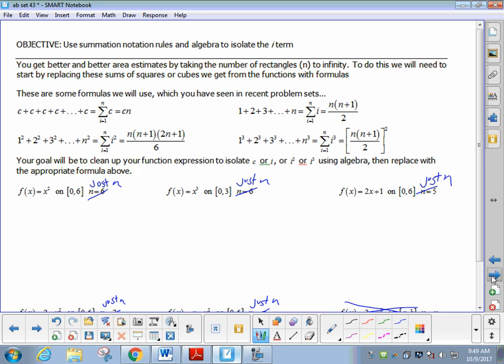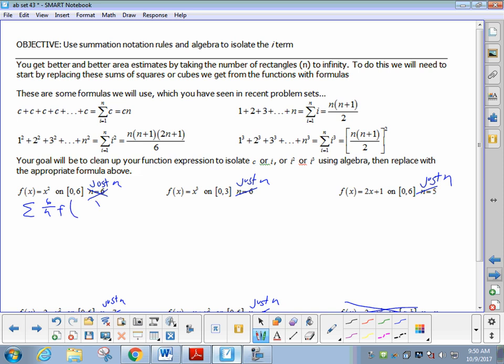Our goal is to eventually get away from six rectangles and get to n rectangles and go infinitely many. So this time we're going to say, what if this region of this curve from 0 to 6 is divided into any basic number of rectangles? Well, first and foremost, the area would be the bases. Now, the region is 6 wide and I'm dividing it into n chunks, so how wide is each chunk? 6 over n. We take the total region and divide it into whatever number of chunks.